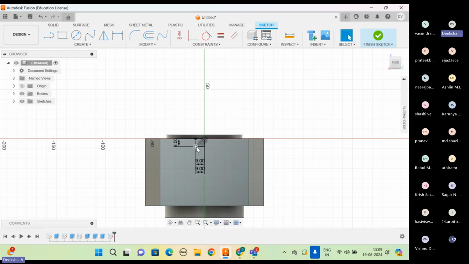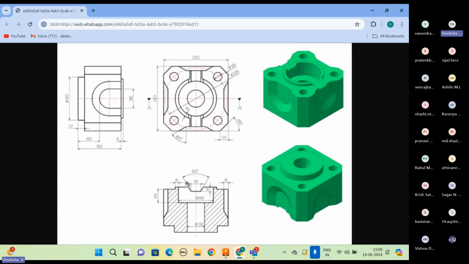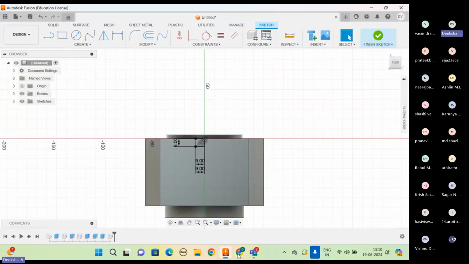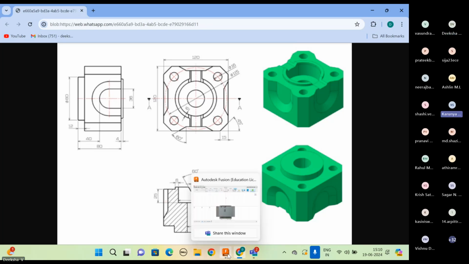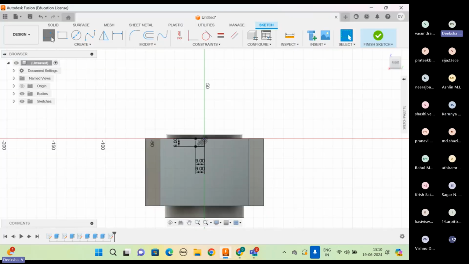Okay, and now we have to draw the diagonal part. For that, the angle is going to be 30 degrees and it's going to be a complete cut. It doesn't matter, but if you see, it cuts through this surface as well as the top circular extrusion. So we will draw a line at an angle. For changing the angle, click on tab, and the angle will be 90 plus 30, which is 120.